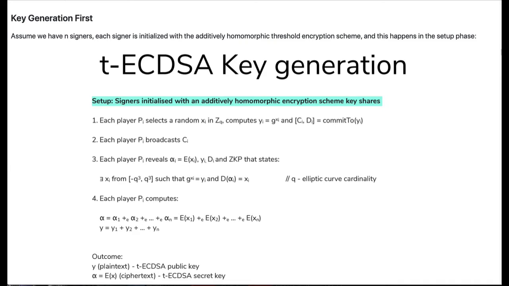All right, now let's talk about the threshold ECDSA key generation. Now remember, we've already done some part of our setup, but at this point we've got to finish the setup. We've got commitments. Everybody has seen everybody else's commitment. They all have an initial random state. And they've all been initialized with this homomorphic encryption scheme. So we've got part of this done.